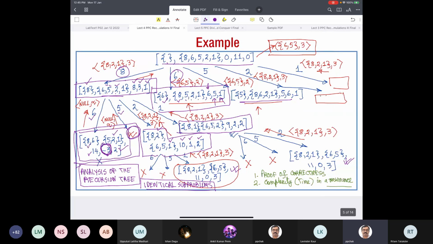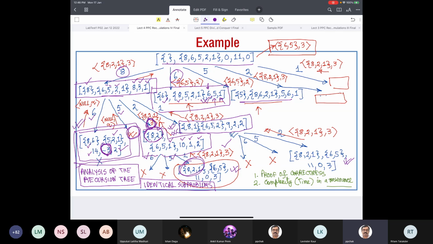So now similarly, recursively, it will go down and you can make out that from here, this one will return null infinity. This one will return 3 coins, 8 to eventually from 8 to coin number 1 will be chosen. And this will be the solution because after 8 and 2, if I select 5, 6 or 5, again the remaining value will become negative. So from here, I will get 3 coins as the solution.